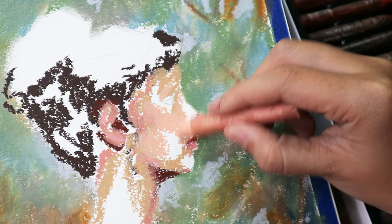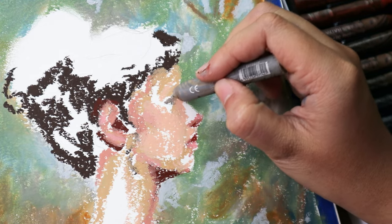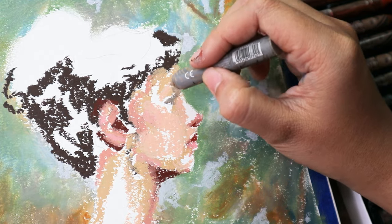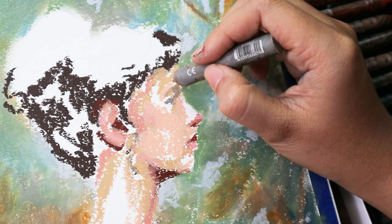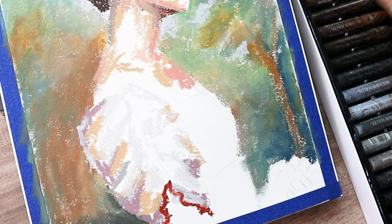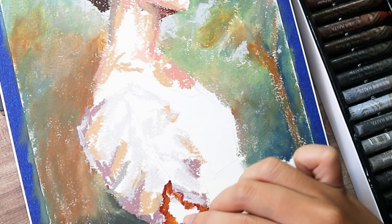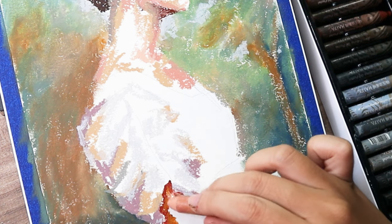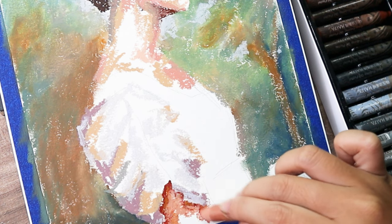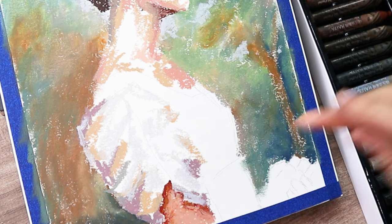As a recap, I think that the previous Paul Rubens oil pastels were great. I do think that the color options are a little bit limited now that I've tried these, and I also think that they were just not as soft as the Artex ones. The Artex ones have very vibrant pastel colors which I would love, but I wouldn't recommend them by themselves if you didn't have a good basic set of oil pastels already. Those ones are also just so buttery soft that sometimes they're hard to be precise with.